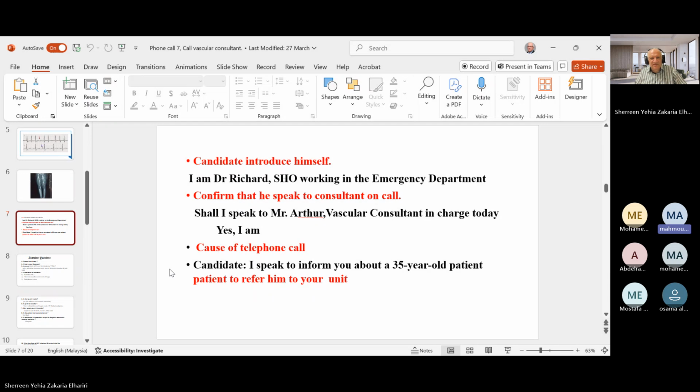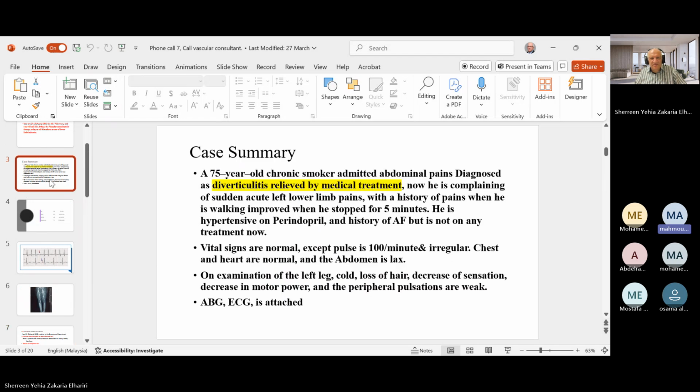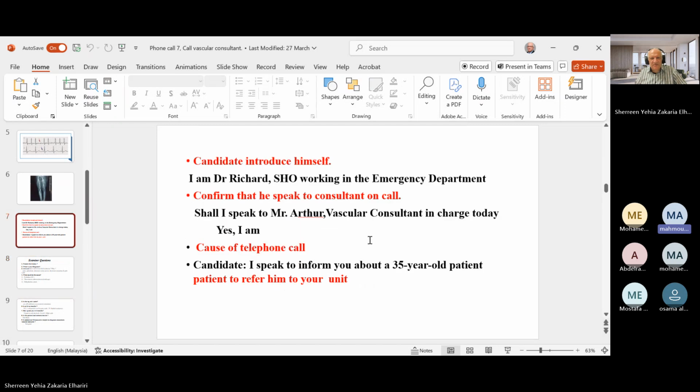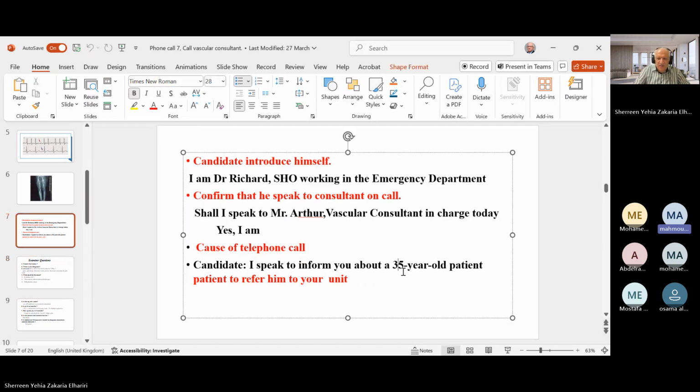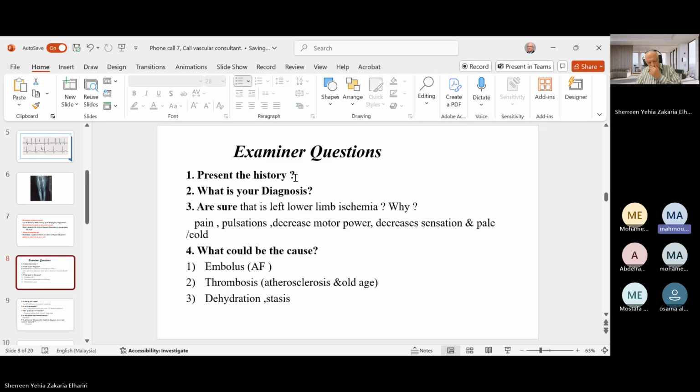Today I have a case who was diagnosed with acute colonic diverticulitis, but now she has an absent pulse in his leg. Which leg? I think the left leg. Left leg. Okay. So what's your diagnosis? I think that is maybe acute limb ischemia. Maybe, or are you sure? Till now, the clinical signs suggest it. No, mostly no. Are you sure it is left lower limb ischemia or not?